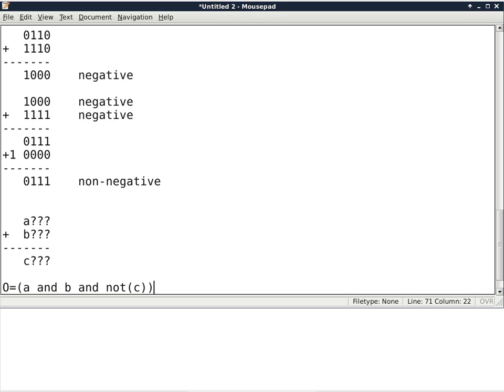In that case, the sign doesn't make any sense. I'm adding a negative value to a negative value, but somehow end up with a non-negative value. And then we have another condition here, which is the flip side of this. Not A, which means the first number is non-negative. Not B, which means the second number is non-negative. But somehow I end up with a negative value as my result.